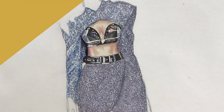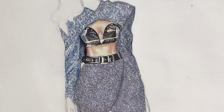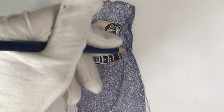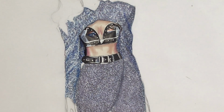Now I'm using sort of a Prussian color of a pencil, one between blue and violet, and I'm adding some shadows approximately in the same place where I added shadows before with markers, like lilac and cornflower in the very beginning. Along the outline, you can see the wave of the outline of the sleeves. I just continue one side of it to the inside of the jacket. That's how you stretch those folds.